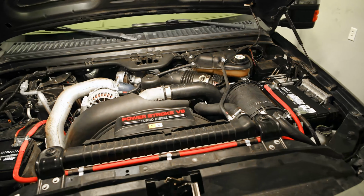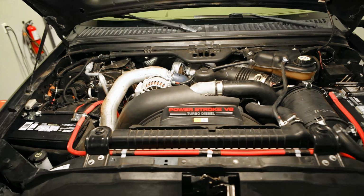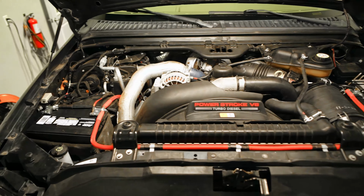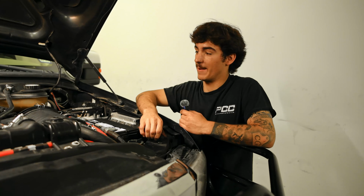All right, we're in the truck, about to do a startup just to see if it cranks up any faster. Oh yeah. Oh yeah. All right, so we just got them all wrapped up. The truck starts much better, much happier.